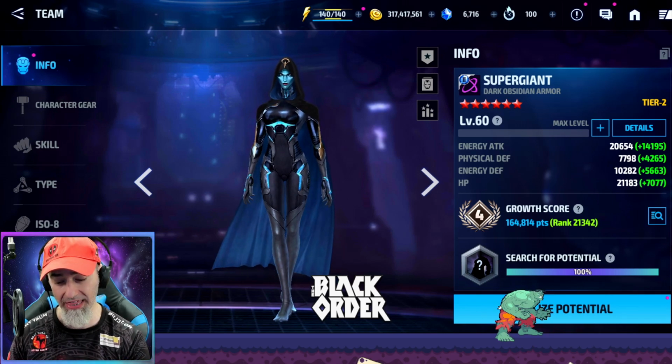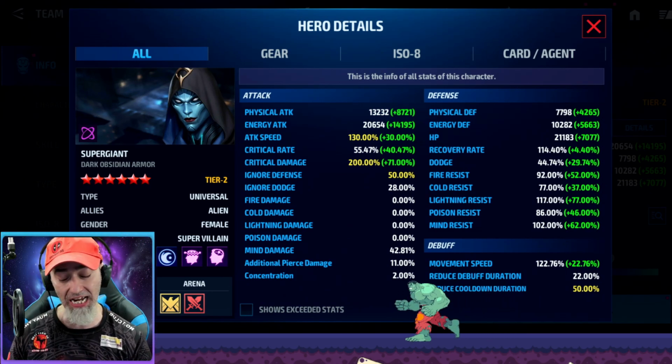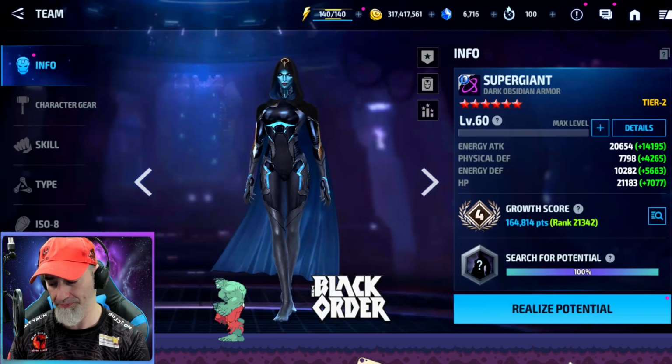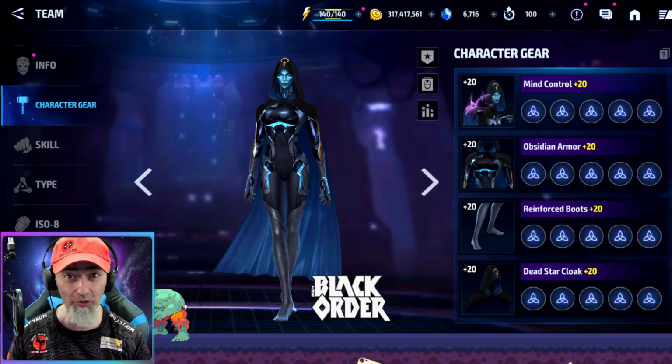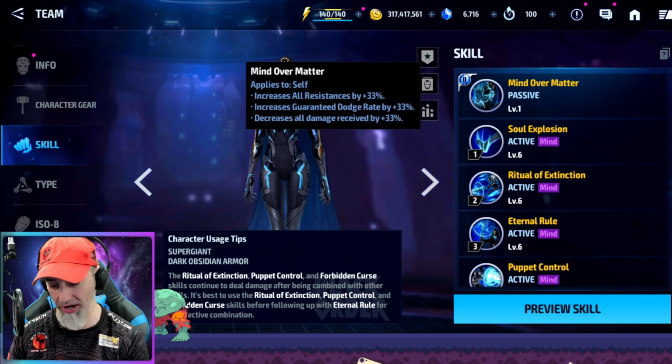And she has 20,600 energy attack, so not high energy attack. She has max attack speed, she has 55 crit rate, max critical damage, and max skill cooldown. She has no Urus, guys. Remember, level 60, level 20 gears. And she's actually got a really interesting kit. I really love the way she's designed.